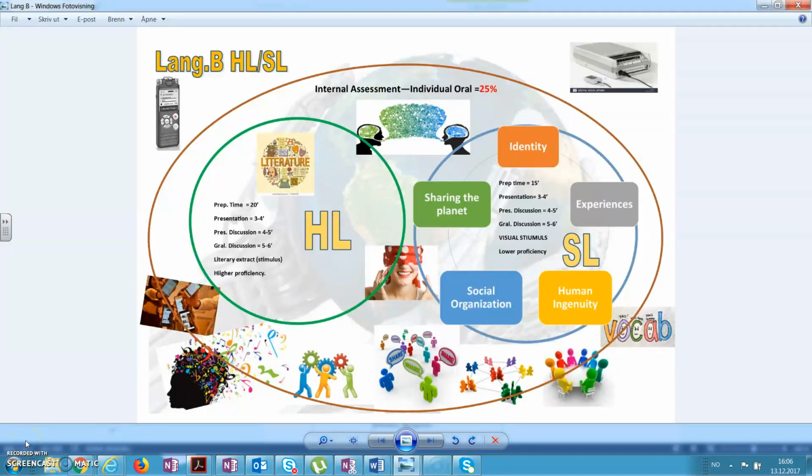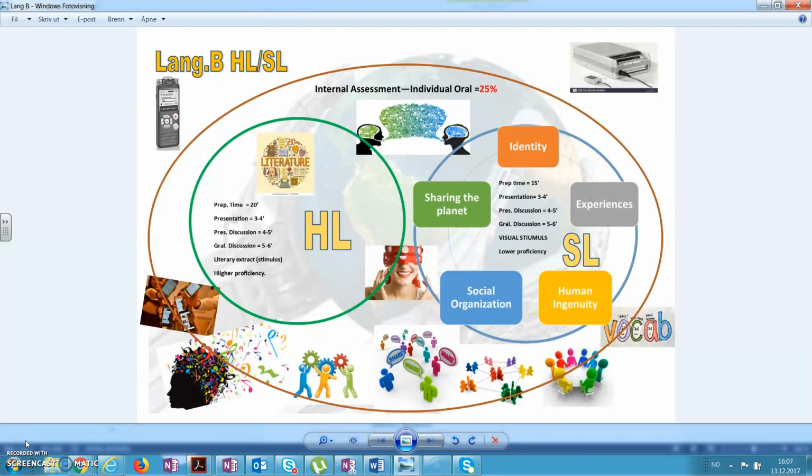Welcome to this session on the internal assessment. First of all, we're going to consider the task, which requires that the audience consists of experienced DP teachers. So we will be working under the assumption that they understand how to select both an effective visual stimulus as well as an effective literary abstract. Therefore, during this session, we're not really going to focus on discovering or exploring what is an effective stimulus.